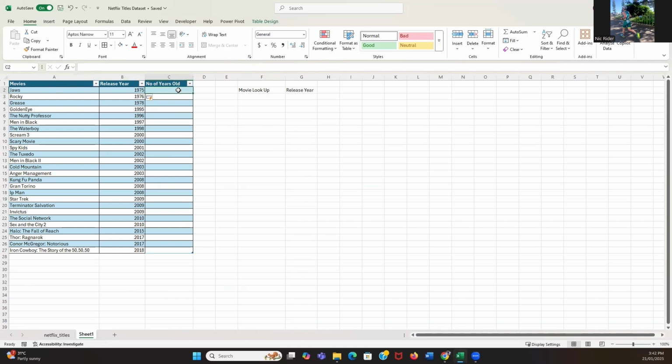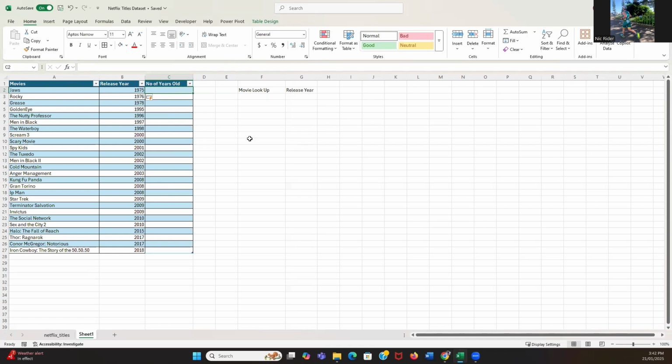Now what I'm going to do is look at the number of years old for the movie. So how old is the movie? What I want to do here is use the TODAY function that calculates the day as you open your workbook and use your computer. So tomorrow it'll have tomorrow's date, and so forth. So if I get back on in 5 years' time, this is automated.